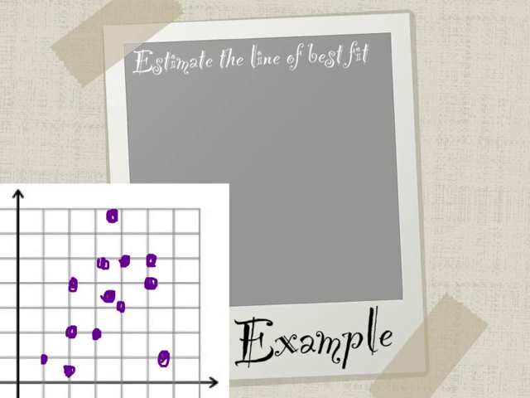Here we have an example of a scatter plot that seems to have a very strong positive correlation. That's because clearly the dots are going upward and they're very tight together. We have a lot of data. So it wants us to estimate a line of best fit. We have 3 different forms of lines we could write: standard form, slope-intercept, and point-slope form. So we could find a y-intercept, we could find a slope, we could find a point, we could find 2 intercepts. There are many different ways that we could go about this.